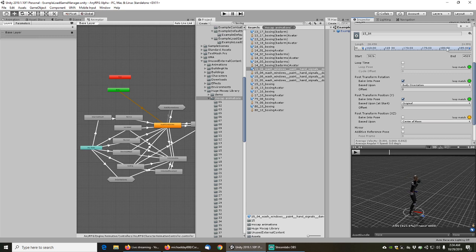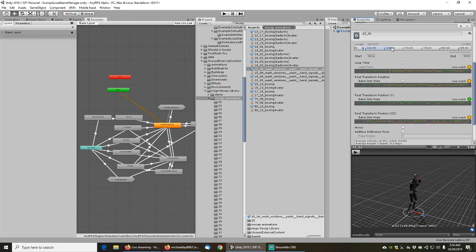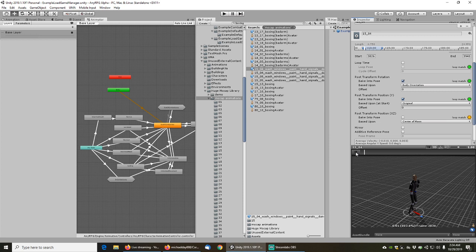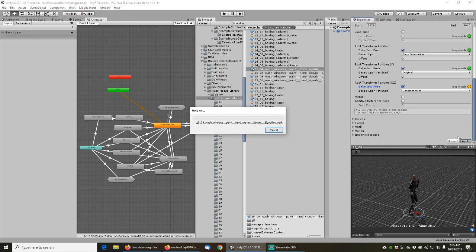Okay, so can we find a good match to that anywhere within here before he drops his fist? This isn't bad. I mean, they're all orange. That's not terrible. The top ones are green. Let's take a look at that. I think I actually want to bake the XZ position to that.